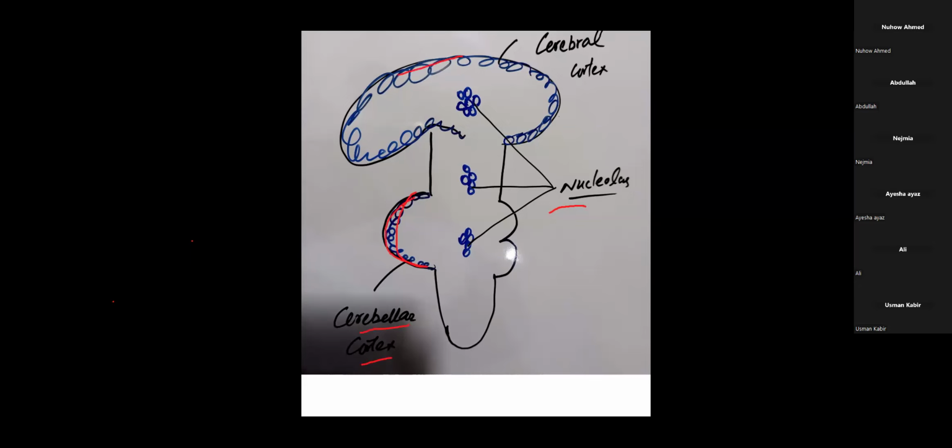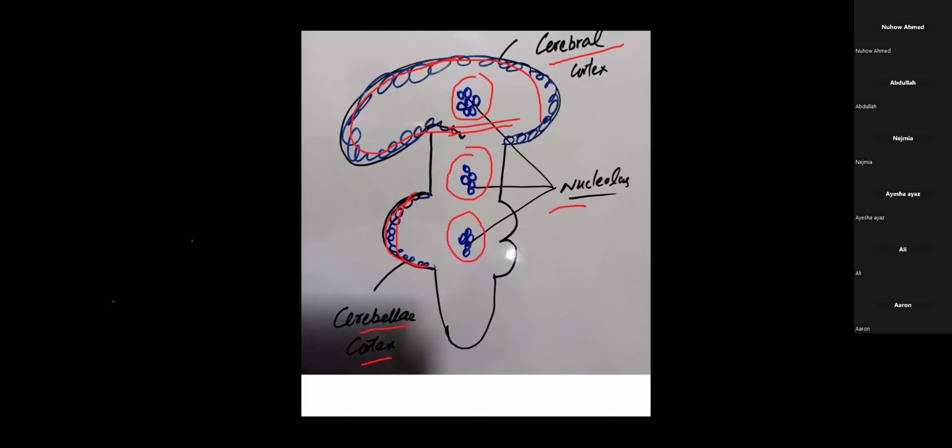And here in the cerebral cortex or the cerebral hemisphere, you can see on the surface we have the cerebral cortex, right? What is it? It is the gray matter. And you can also see within the central nervous system, within the deep structures, we call it nuclei. The gray matter which is present within the forebrain we also call basal nuclei. So we have two types of gray matter, one present on the surface of the central nervous system, the other one which is present deep in the central nervous system.